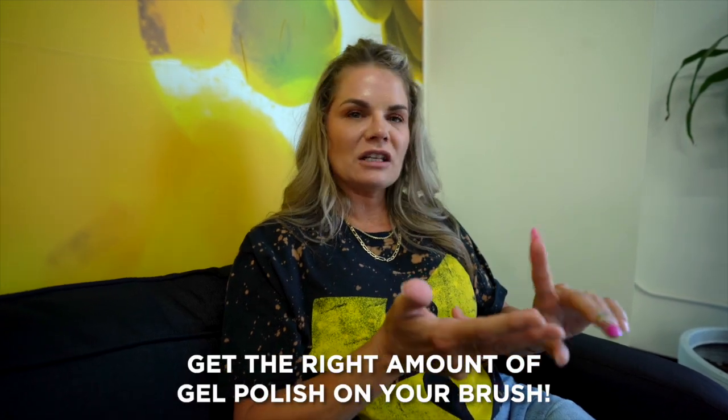One of the things I wanted to ask you about is I also see sometimes people when they're applying gel polish or even nail polish, they don't get enough on the brush. Can you talk about that? You'll see this with polish or gel polish — some people go so heavy and thick that it just runs everywhere. And then you have the person on the other end who's so afraid of runs going into the cuticles that they barely brush it on, which makes it harder and takes longer and you won't get as good coverage. If you get a good amount on the brush when you're applying it, it's going to go on so much easier. Then you can always wipe your brush off and remove excess to make sure it's nice and tight.